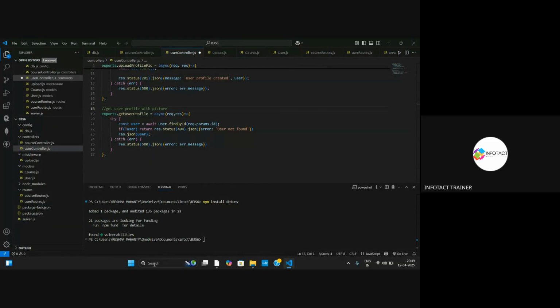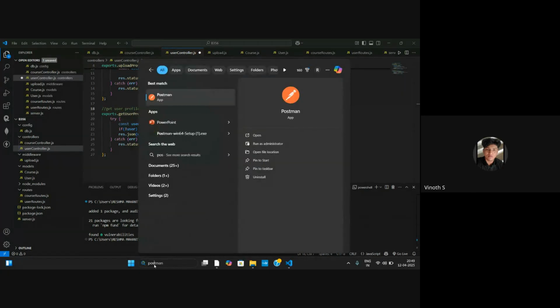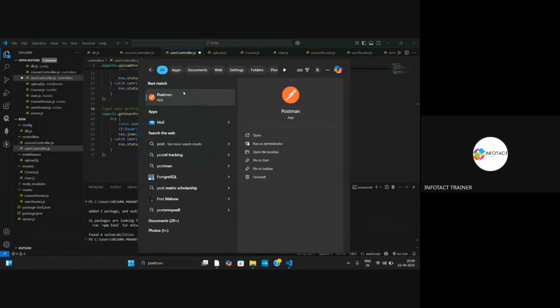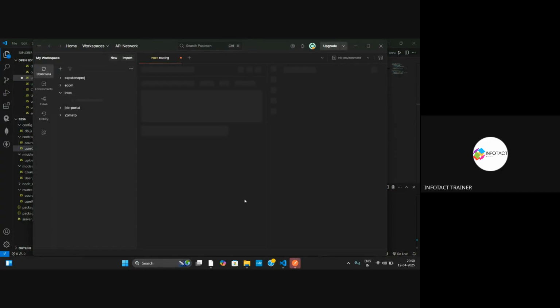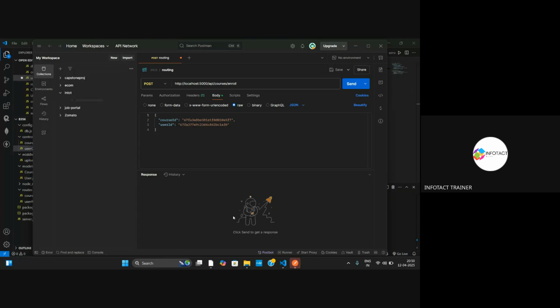That means we are getting a response, right? Yeah, we are getting the response that we usually get inside Postman. You will get the entire thing over here.